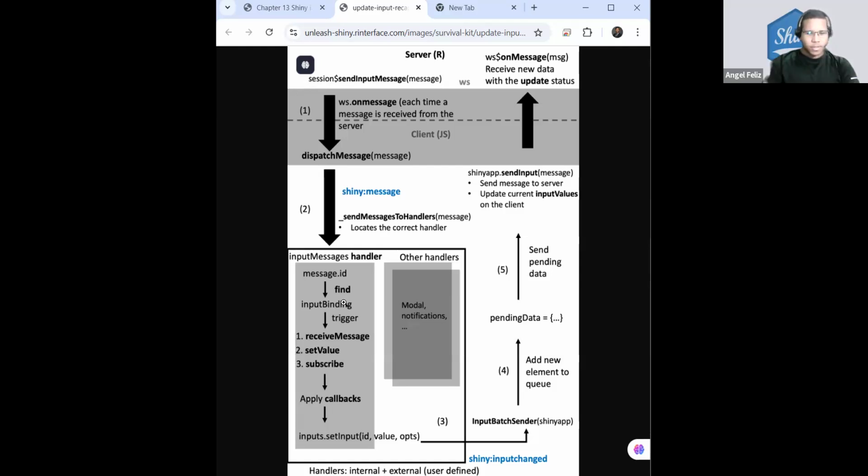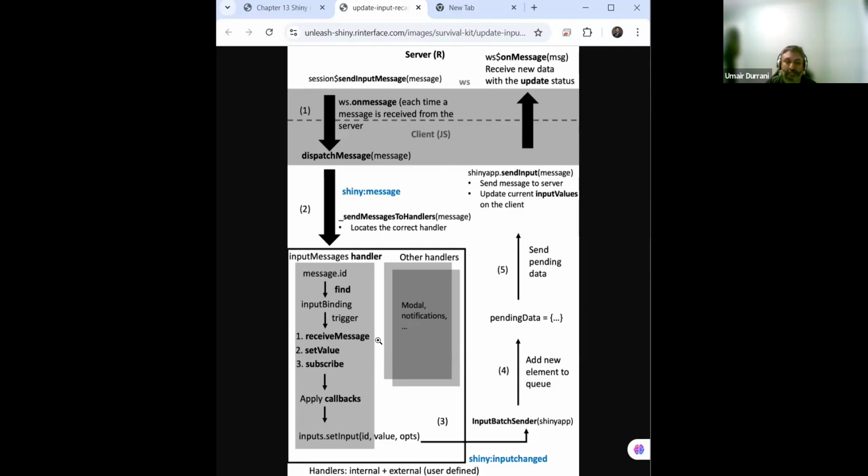At this point, the user cannot see the change yet because the data is not yet sent. And then it runs the subscribe function to reattach any listeners. So in this example, update text input is just the text input, so we don't have a click listener, it's just the value that is going to be changed.